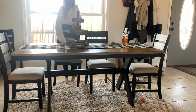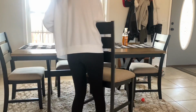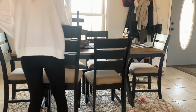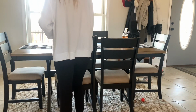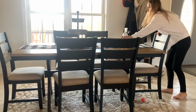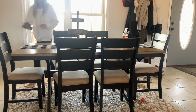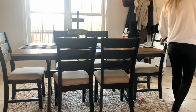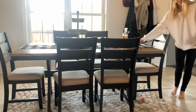So if you mamas have any recommendations on how to keep her off of these chairs, I tell her no every single time, and then I'll take her off and I'll get down on her level and I'll say no, we do not climb on these, and then I'll put her somewhere where she's supposed to be. But let me know if you guys have any tips, because I'm sure it's going to be a little tough to break her throughout the next few weeks. Her being in a travel trailer all winter and then coming home to the house, there's so much more stuff for her to do and to get into. So yeah, let me know down below what you guys would do in that situation.